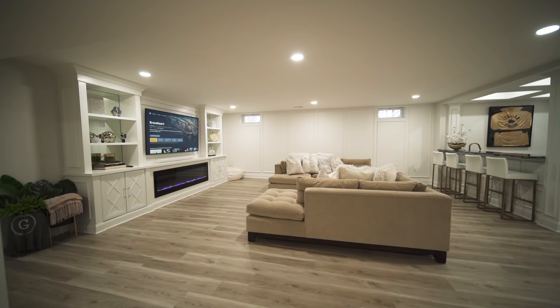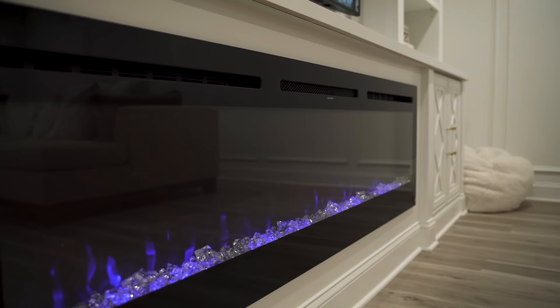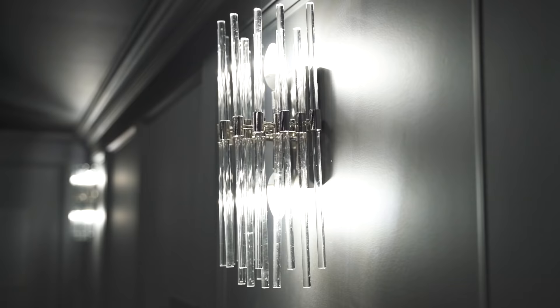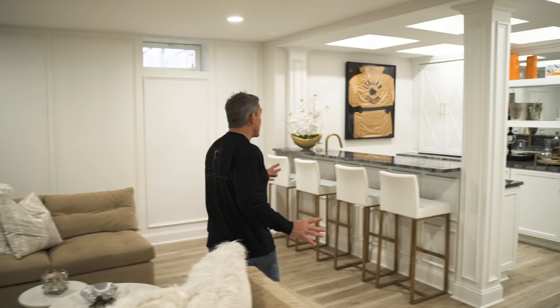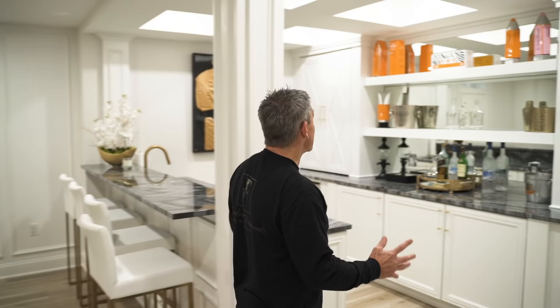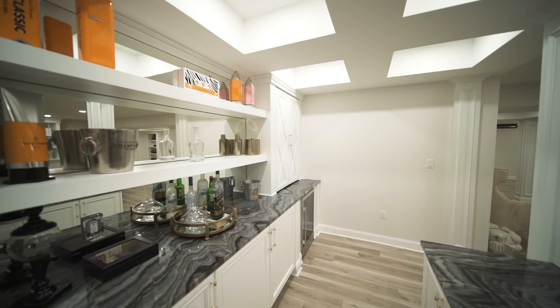This wide-open area has this awesome family room, which leads right into the bar and kitchenette. We built a custom wall unit over here with a fireplace, a TV, a mirror backsplash inside the two built-ins. Pay attention to the theme: we custom-built all these cabinets and the same detail on the doors is on the walls and on the barn doors throughout the whole basement. At the bar, we used that column to our advantage. We had a lot of obstacles in the ceiling, so we created this awesome coffered ceiling with a hi-hat in each section.